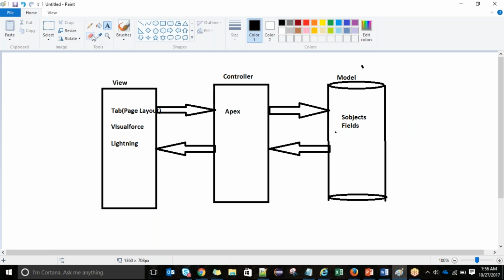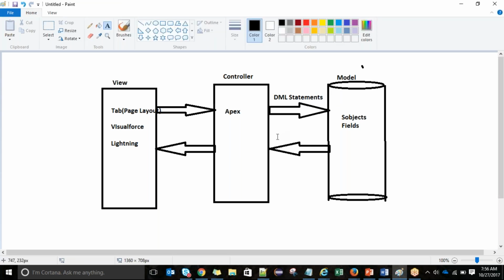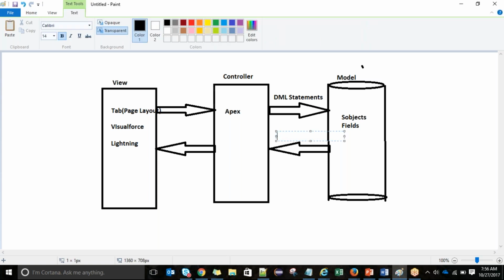So to transfer the information from the controller to the model, we will use DML statements. To fetch the information from the model, or to transfer that information to the controller, we'll make use of SOQL or SOSL statements.